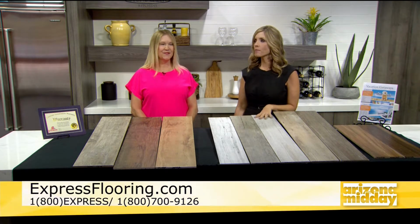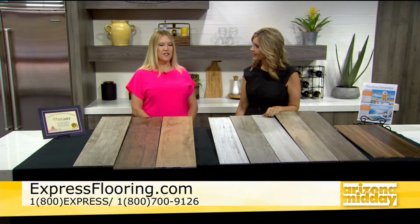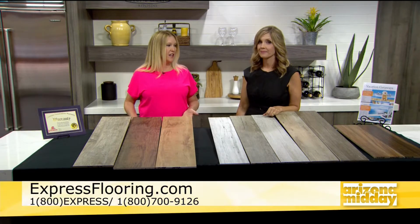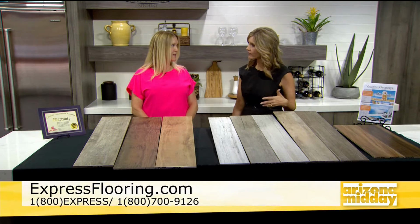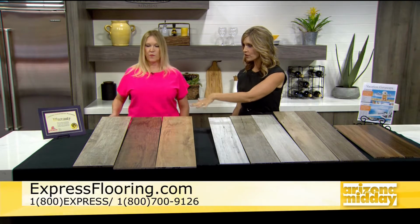Okay, love this. A lot of people love the look of wood, but they don't want wood floors. You have options today. Tell me about what you brought in. Yes, so there's some limitations with wood and laminate flooring in that they are not waterproof, and a lot of times they're not scratch proof either. So wood look tile is the newest craze, and we have some very exciting new colors to talk about today. Let's talk about what you brought in, because all of these are very different looks, different width, different length. So why don't we start over here? What did you bring here?